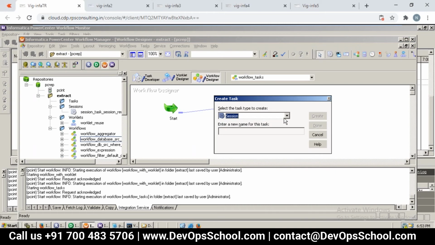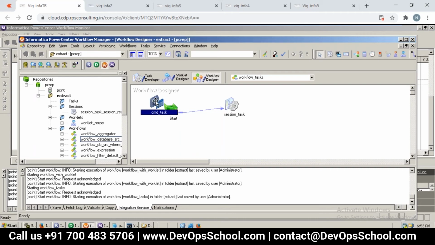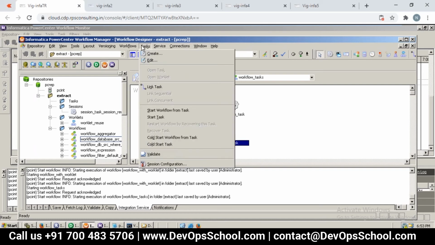Here, let us select a command task for the second one. Supply the command task name here, that's CMD underscore task, and click on create and done. So let us connect the start task to the command task.